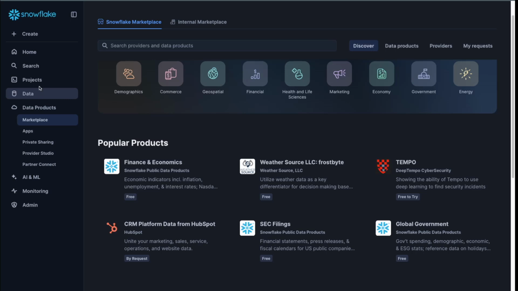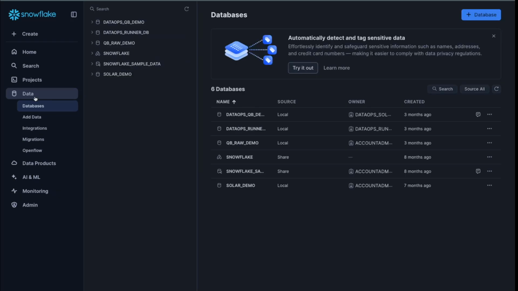Now, the next two tabs here on the left, data and projects. So this is where we're going to spend a lot of our time. And we will dive into data first. And so within data is really where we're going to see a lot of features that Snowflake has added just within the past few months. But the one we're going to focus on specifically is this database section. And so you can see here it's opened up quite a few things on the right hand side.